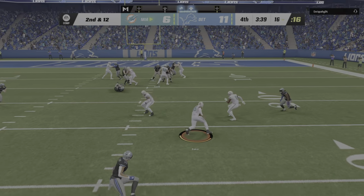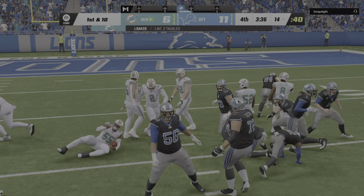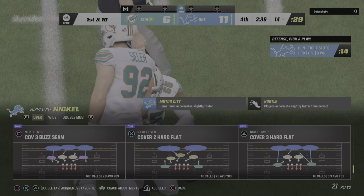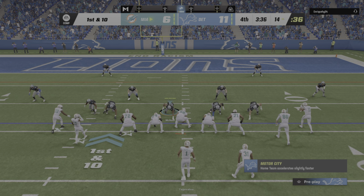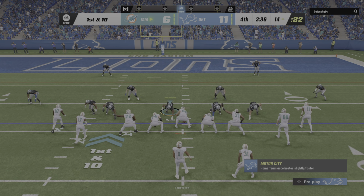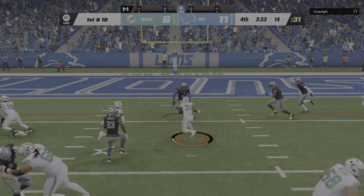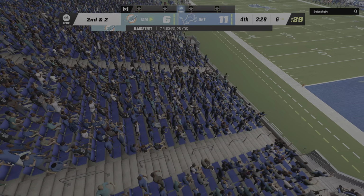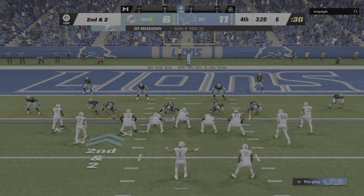And look at this. They get the turnover they needed. It's intercepted. Picked off by Jerome Baker. And the Dolphins are going to take possession of the football. And they'll take possession already in the red zone and in a great spot to add points to the scoreboard. And, Brandon, how many times have we seen a defense with a lot of field behind them get even more aggressive, right? They feel like they've got them not pinned down, but in a favorable spot for them, and they took advantage of it there. Got a nice interception and set up their offense in great shape.